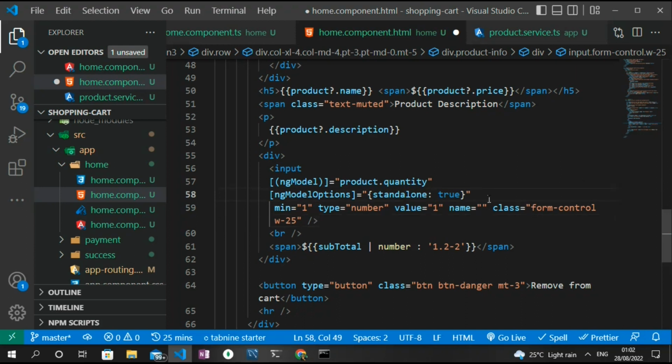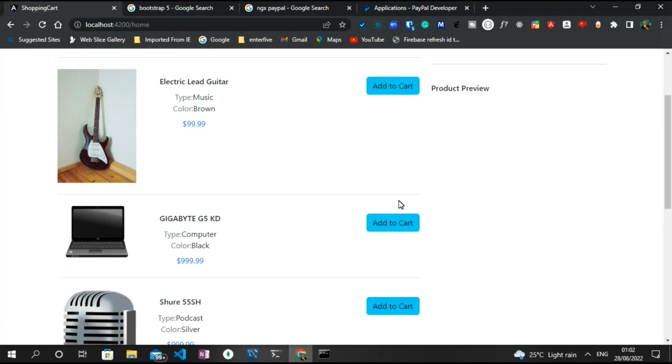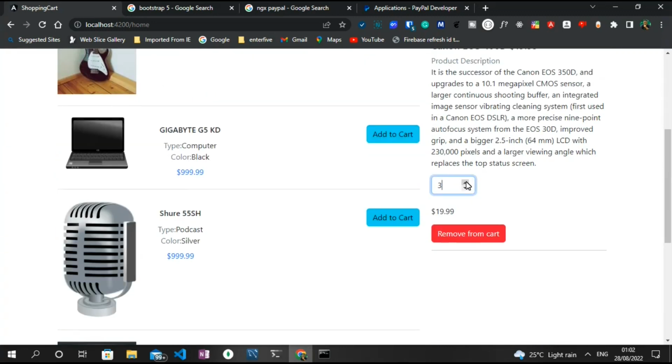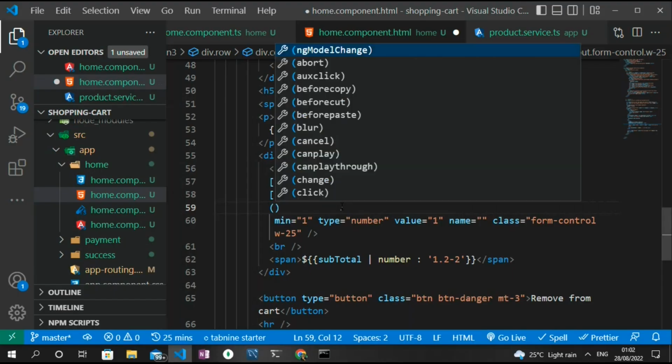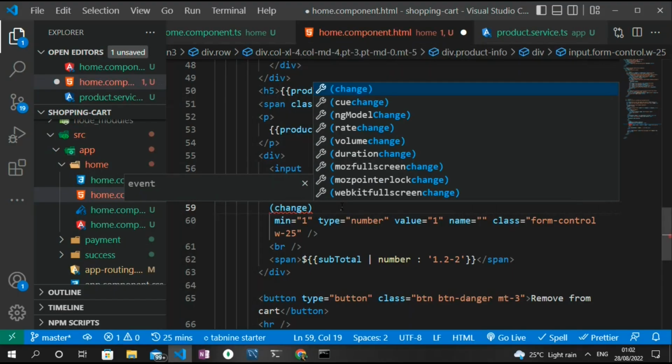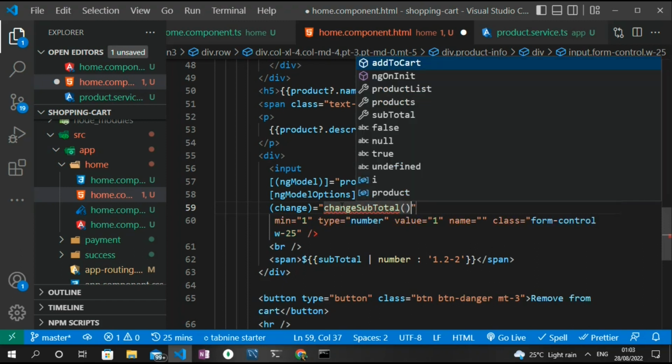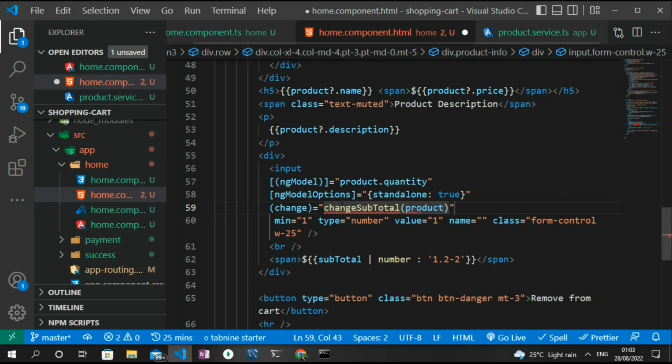And the last thing we need to do is, because this event is a change event, that is anytime we add a new product and then we increase the quantity, you are changing it. So we need a change event handler to handle this scenario. We have change, and then we need to name our function, and I'm going to call this changeSubtotal. So changeSubtotal is going to take in two parameters. The first one is the product we're adding to the product cart, and the second one is the index, which we created above. If you remember, we created an index variable above. We need to implement this particular function in our TS file.